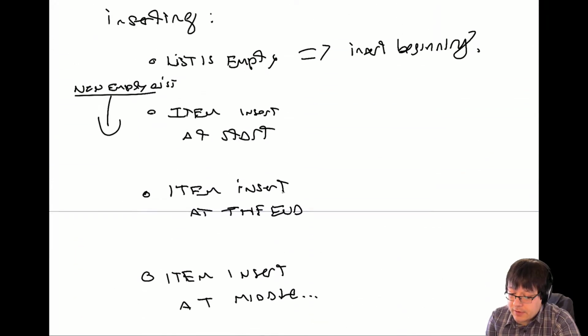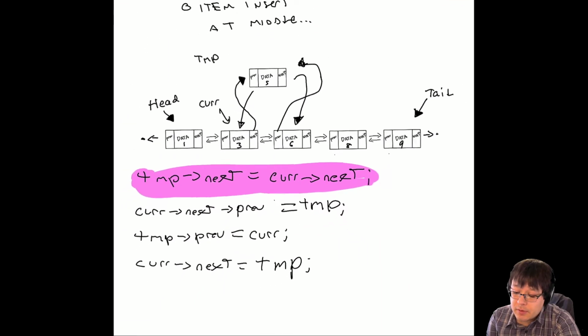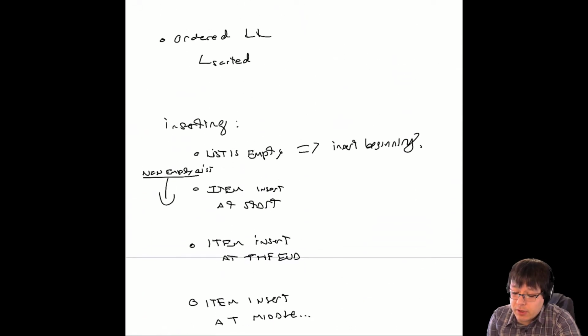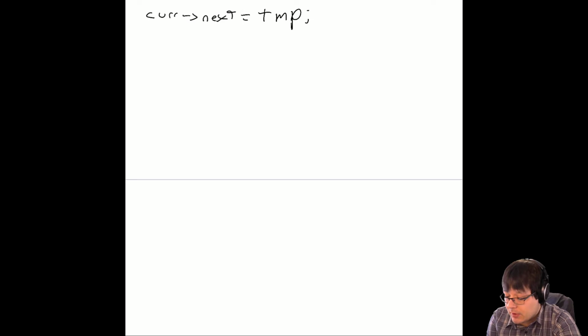So that's the trickiness about inserting, and then deleting will be something similar. So we'll code it. So that's the difference between ordered and unordered. It depends on how you're inserting things. So the last thing before we start coding, I want to summarize what the different features or functionalities are that a linked list should have. And these are the same ones that you would have with any data structure that you're storing information in.